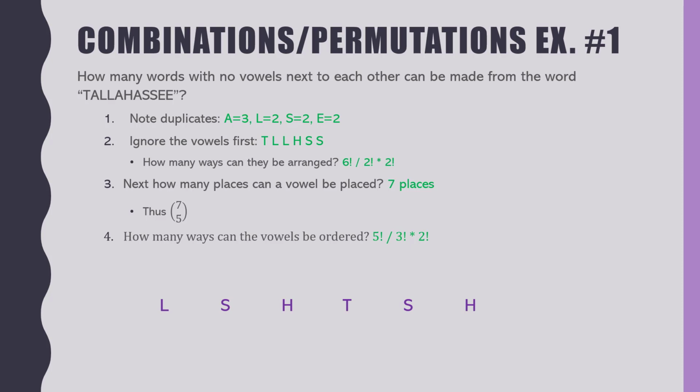Look at this choice down here. LSHTSH. That is one of the 6 ways I can rearrange those letters without having any identical looking patterns, right? 6 different unique ways. That's one of the 6. We established that there were 1, 2, 3, 4, 5, 6, 7 spots to put the vowels, right? I didn't mean to cover that H there. But there are 7 spots to put the vowels. Well, I'm going to place them in 5 of those spots. I'm going to choose those 5. That's a 7 choose 5.